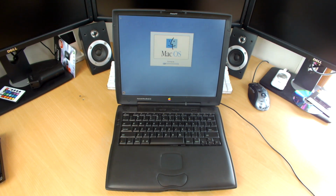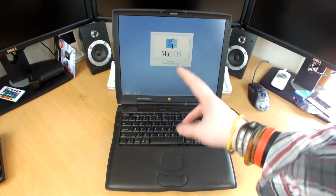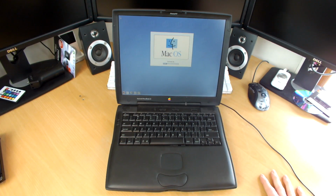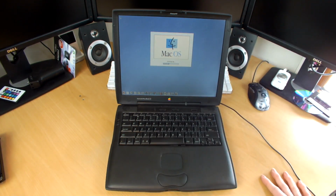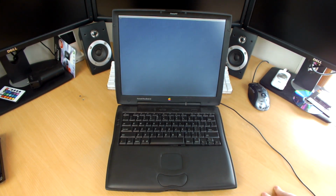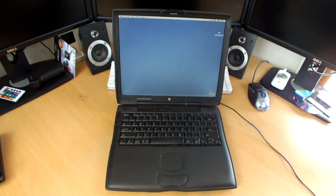10.2.8 is what this machine runs at max, I believe, but I'm still not 100% sure what model this is. There were two models of this that were available in different years, but very close to each other. So this is Mac OS 8 loading up, and I'm not going to show you too much on here because I haven't delved into it myself yet, and there still are documents from the previous owner on this machine.